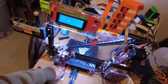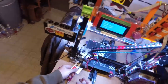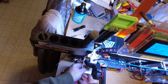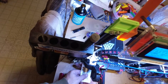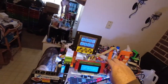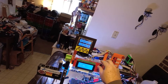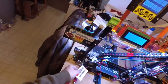Okay. Let's see where we're at here. Yeah, that's pretty good. So now we can turn these until it's just where I can feel it doesn't push the bed down, but yet there's some drag. Oh yeah, we've got to disable steppers. Once you auto home with these Tevos, you have to disable the steppers. Otherwise they're locked into position, right? There we go.